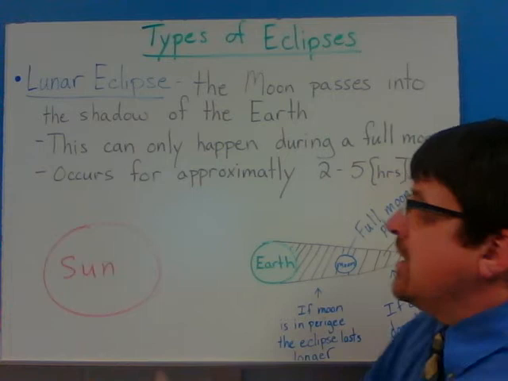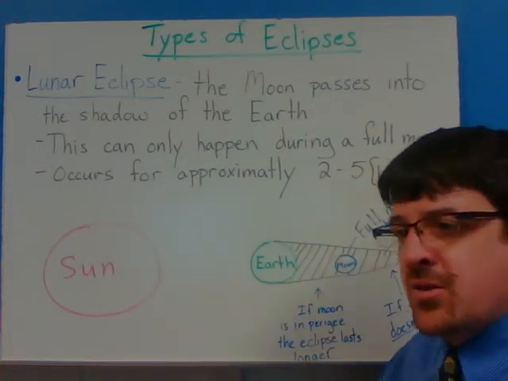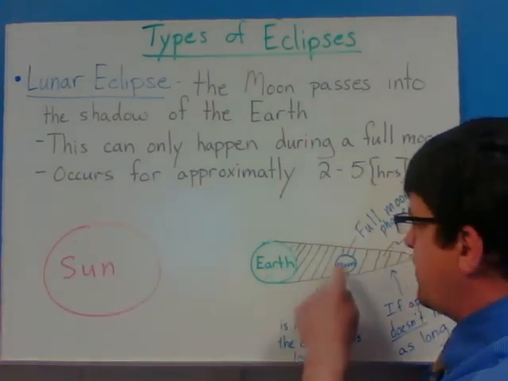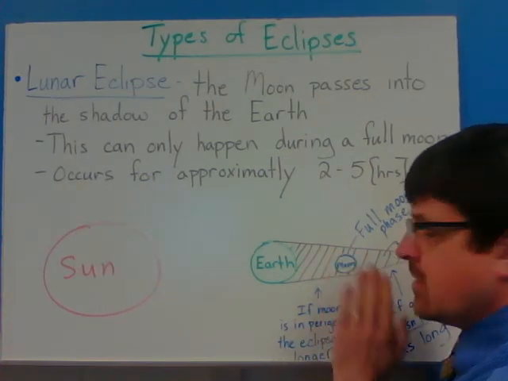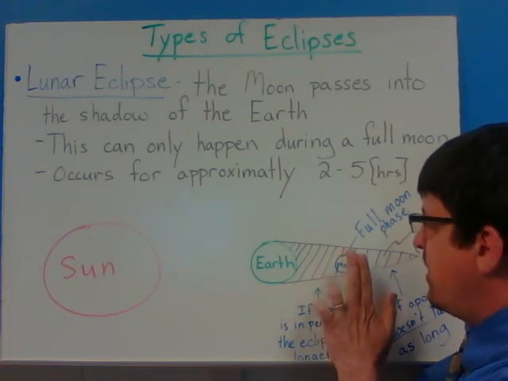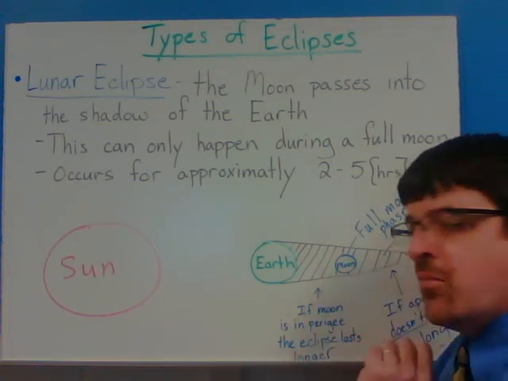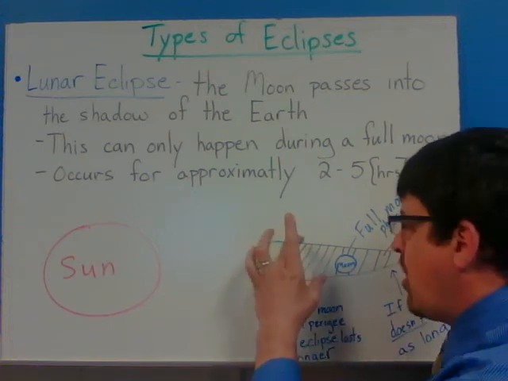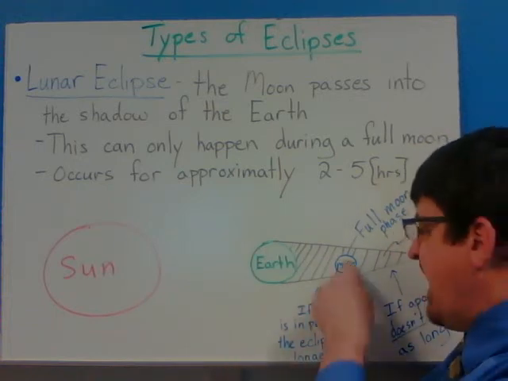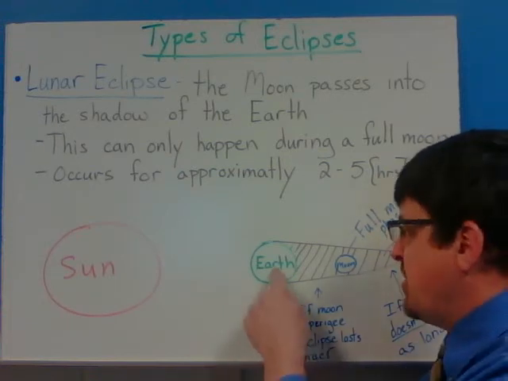You're seeing the moon. It only happens during a full moon. You're seeing a full moon, and what happens is the moon passes into the shadow of the Earth. So the sun is lighting up the Earth and lighting up the moon. Typically, and I can't show this in this diagram that well, the moon sits a little bit above the Earth or a little bit below the Earth, so it's still always lit, creating the full moon. But if it passes right into this little cone of the Earth's shadow, that's when it's going to disappear. That's when it gets eclipsed. Lunar eclipse, the moon is getting blocked out by the shadow of the Earth.